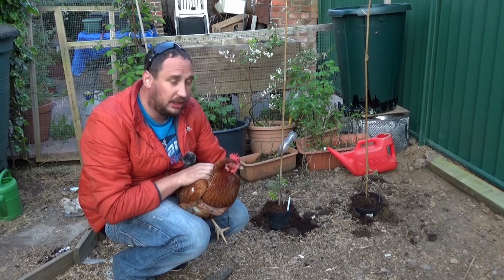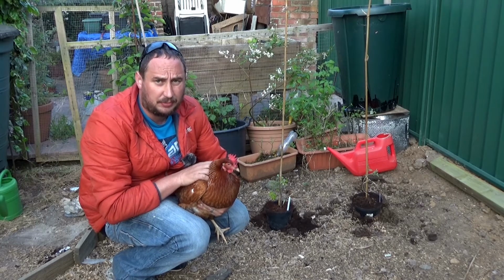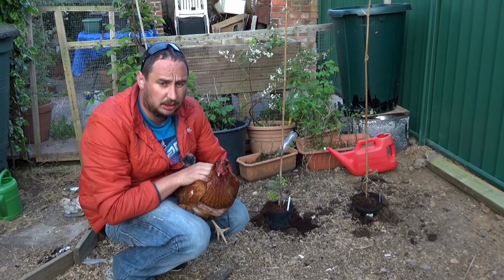And this week I've been planting out a few plants and I thought I'd come up with my method of planting plants with chickens around.